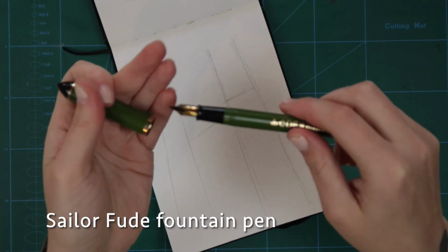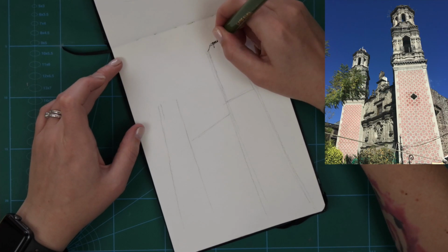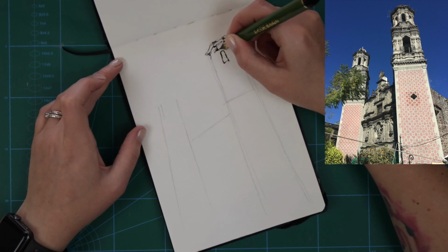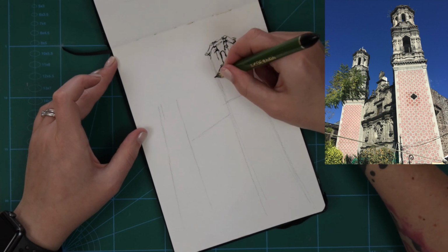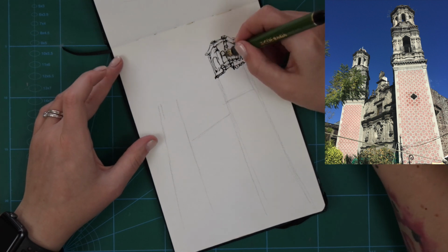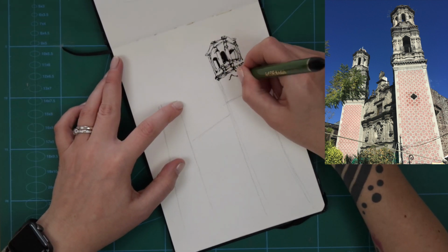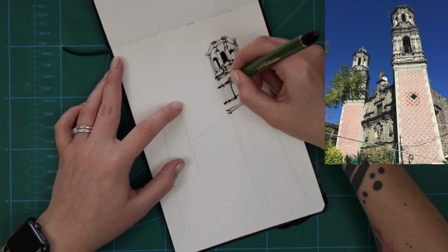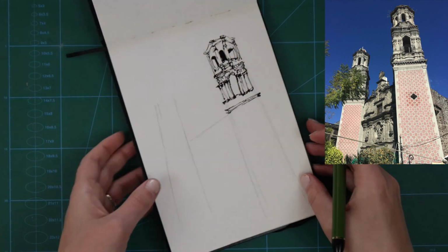And on the fly, I just decided to use this Sailor Fude fountain pen. I love this pen, it's really good fun. And it also helps you to draw looser. It just forces you to, because it's actually just quite hard to be very, very precise with this pen. Or at least that's my experience. I'm sure some of you will be like, no, I can be really precise, but I can't be precise with this pen. But I just really love the variations of marks it can give you. It's got a bent nib, hence the name Fude.